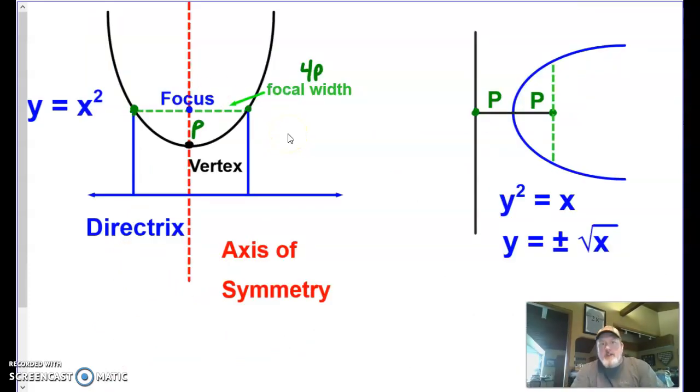So here you go. Again, here's our vertex. When we get to our equation, the distance from the vertex to the focus is p units. It's also the same from the vertex to the directrix. So these two are equidistant. And this focal width is 4 times that value of p. So if we know the value of p, we know the width of this parabola through the focus is 4p. Again, we'll get to that in a moment. As you can see, x squared is going to be your up or down. If you have y squared, that's your left or right.